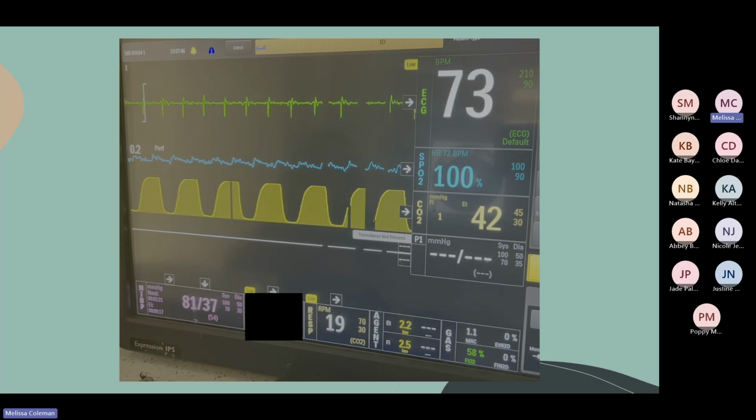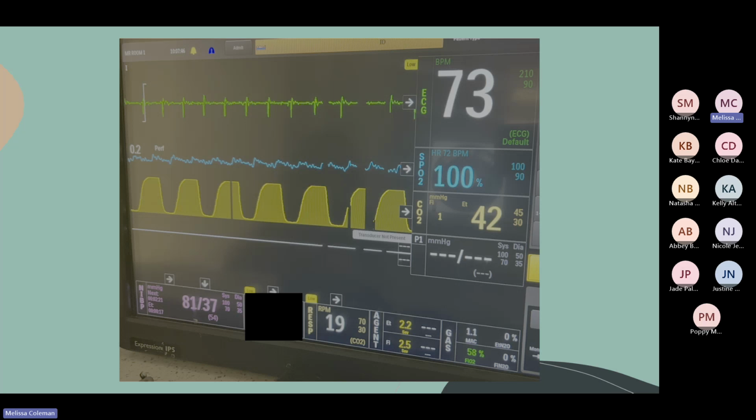What do you guys think about that now? Yeah, definitely. Our heart rate's really low, and our blood pressure is really low. So what do you think we can do for that? Yeah, assess the depth, turn down the ISO. So we've turned down the ISO and it hasn't really done much else. What could we give? Yeah, great, atropine or glyco. So we'll give atropine at 20 mics per kilo.